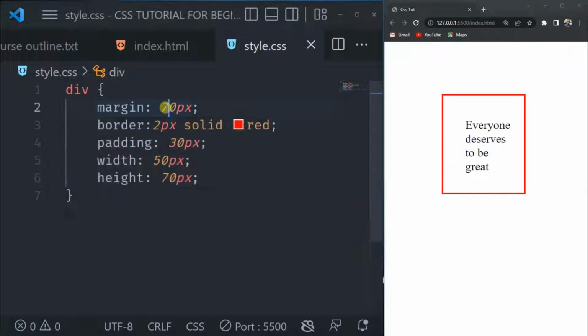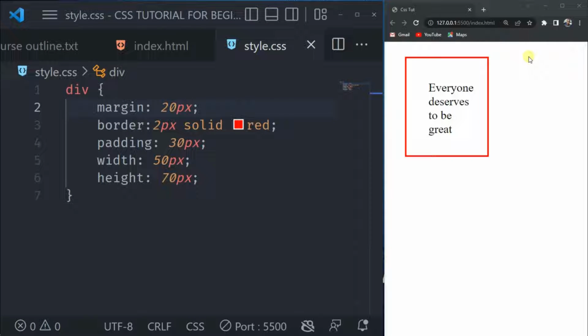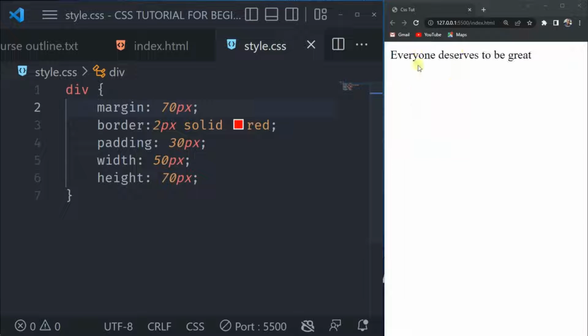If I change this to 20 pixel right now, you notice the space around it is not as much as before. Again, since there's a shorthand property for the margin, and it's add margin to the 4 parts of this HTML element, the top, the bottom, the left, and the right, you notice the space around these 4 parts has reduced. So if I change it back to 70 pixel, you notice I have more space around it.